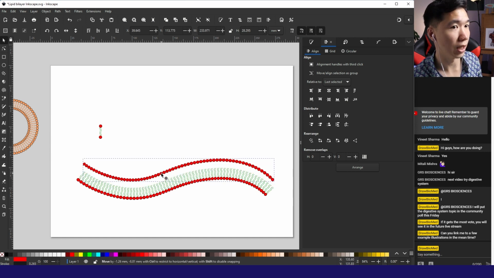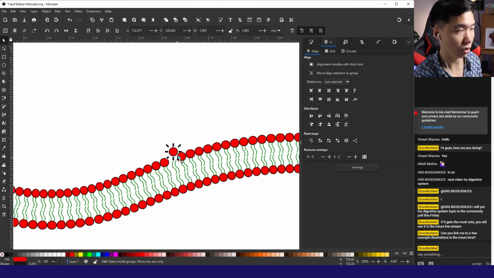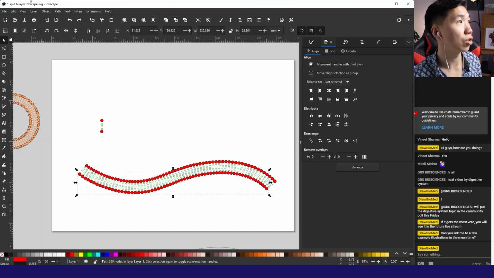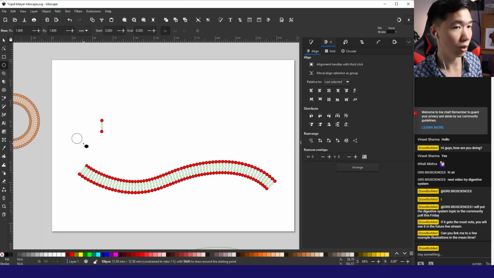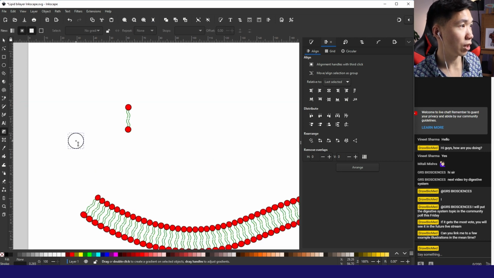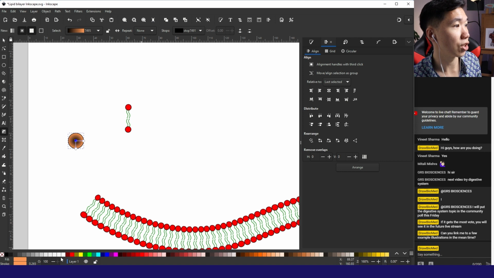So now we're only selecting all the red parts. Let's go to path and click on break apart. You will see that the phosphate heads are individual circles now. And let's do the same to the lower one. Break apart. I will create a circle here and then grab the gradient tool and create a radial gradient in this circle. If you want to have an orange lipid bilayer, then just come here to grab an orange in the swatches. The center of the gradient should be white.